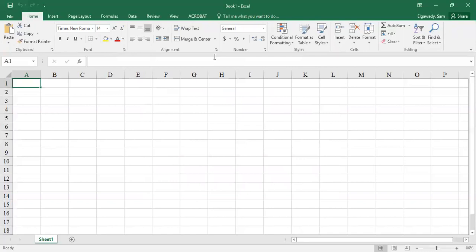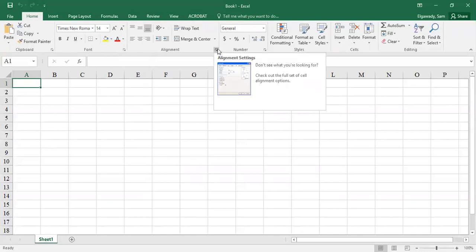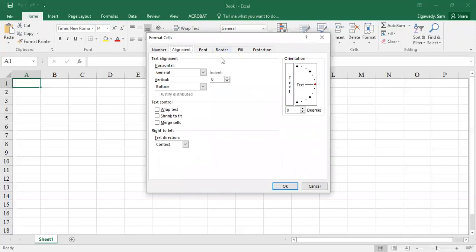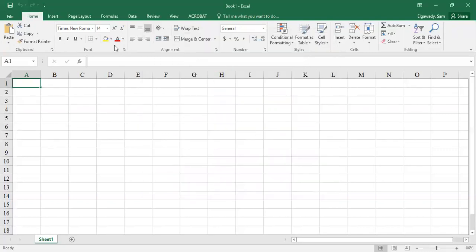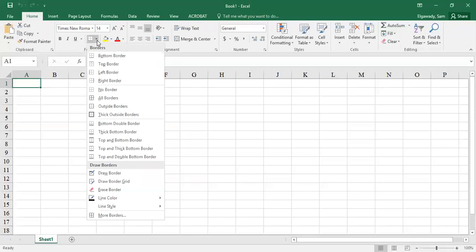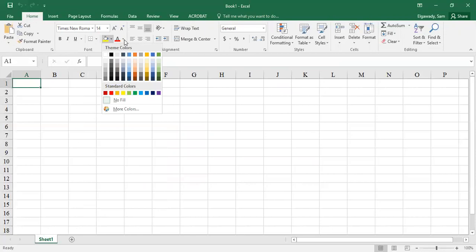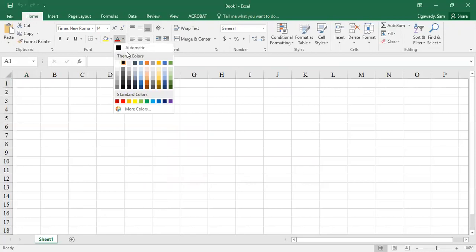So in summary, when you click this small icon, it will display additional instructions or commands. Good. What else? You will notice some icons with small arrows next to them. If you click, it will also display lots of options. So it's a good idea to have a look and check the different options there.